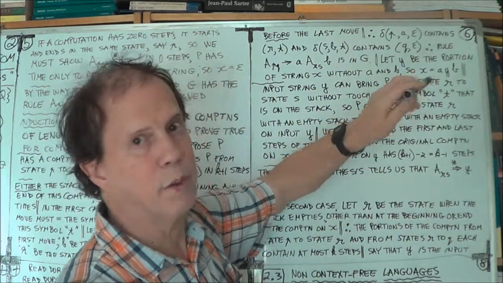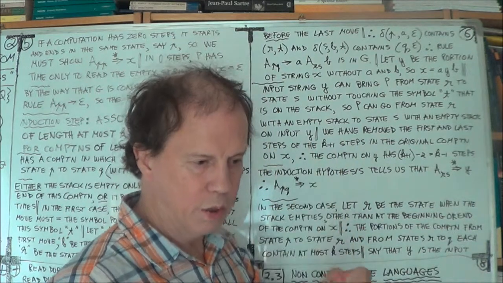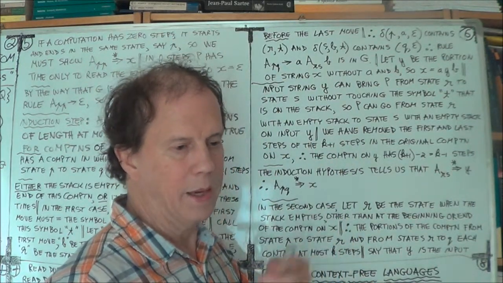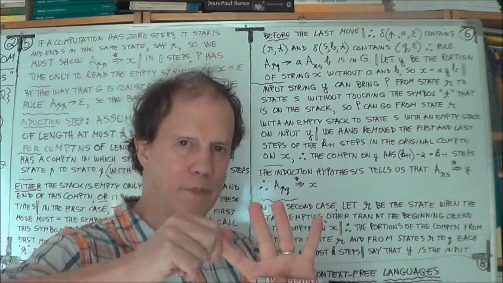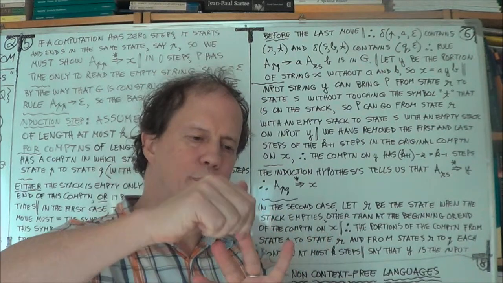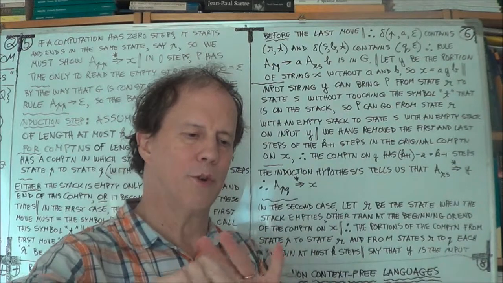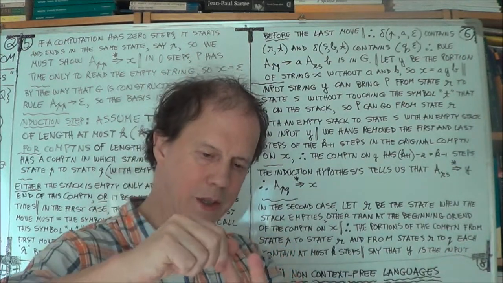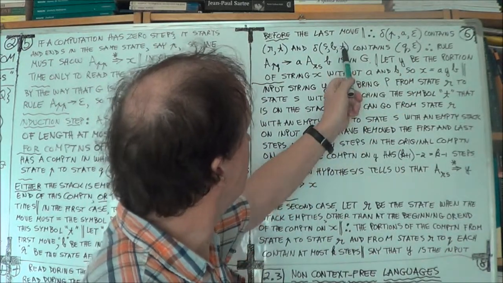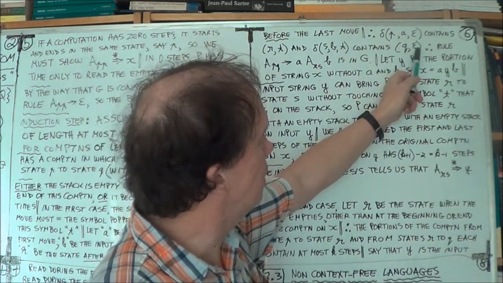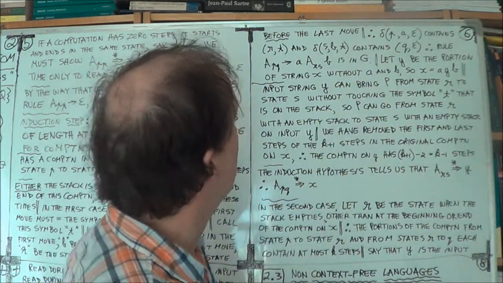Once you've popped it, it's a machine that can only pop or push. It can't do both at the same time. There are four possibilities: it doesn't push or pop, it pushes, it pops, or it pushes and pops. Well, the first and fourth can't happen in this machine. It can only push or pop. So here it pops and then does nothing. That's what epsilon means: you ignore it, do nothing.